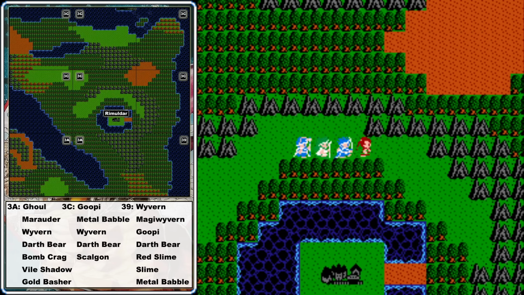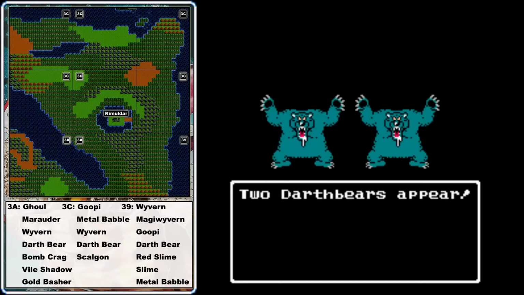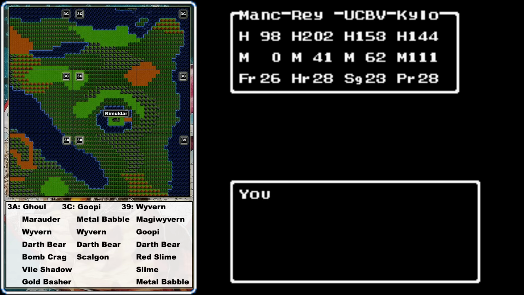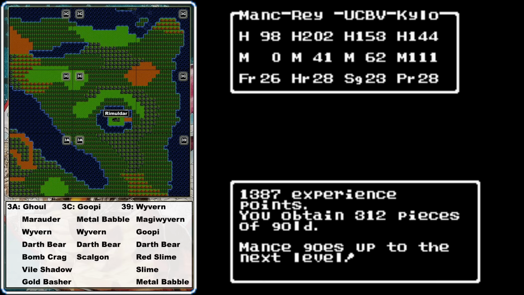Once everyone's in good shape, we'll continue walking around, and we'll cross this sandy land bridge that will take us into town. This time we were only attacked by 2 Darth Bears. You probably don't need to use the Sword of Illusion when there's only 2 of them.